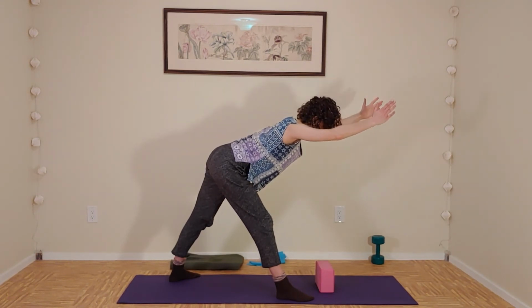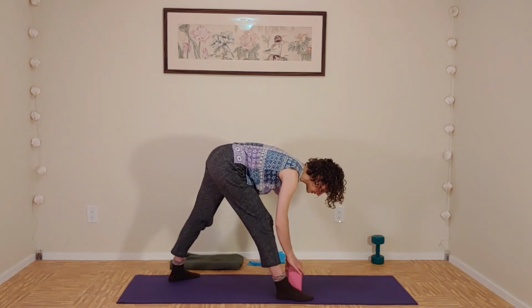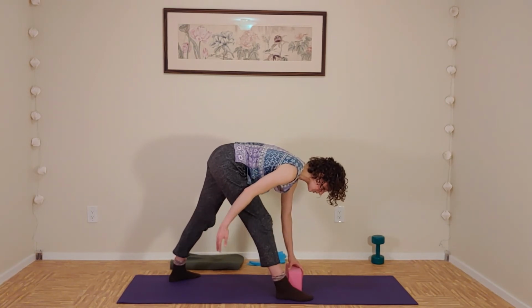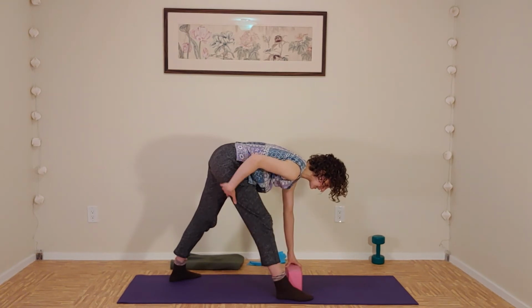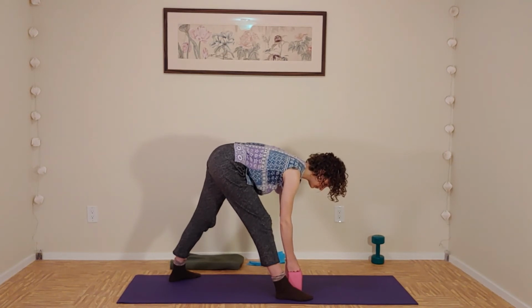And then exhale, forward fold all the way. Your hands can come towards your shin, towards the block, towards the floor. Now try to draw this front foot back like you're cinching the mat up underneath you. You feel the back of your leg is long yet active. Two more breaths.